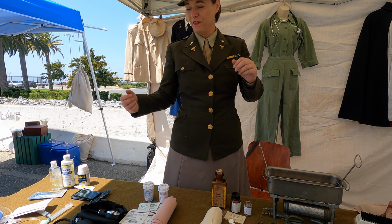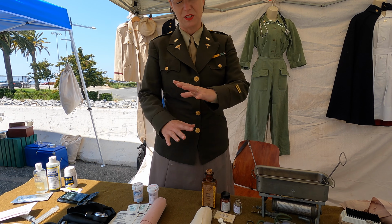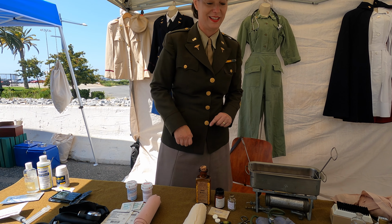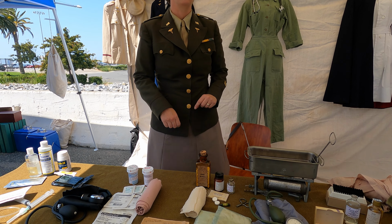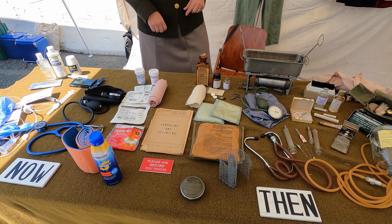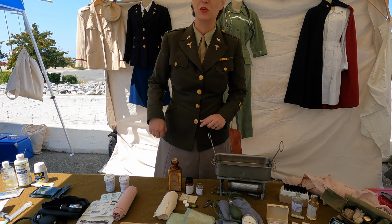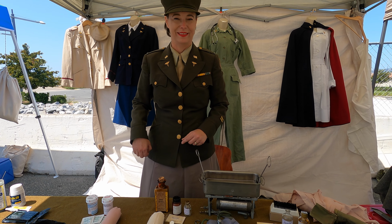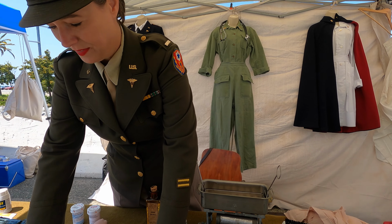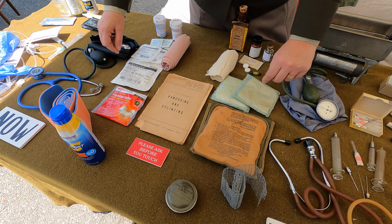Of medical artifacts between today and during World War II. So if you look approximately in the same places on the table here, you will be able to compare and contrast the medical technology. Now, World War II actually developed a lot of the technology that we use today. Things like antibiotics weren't exactly invented in World War II, but they were definitely well used when they found out how efficacious they could be. So if you look here, in the same spots, you can kind of tell. There's a few things that look almost exactly the same.